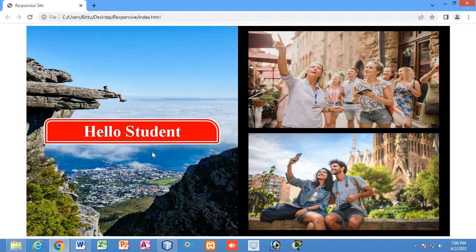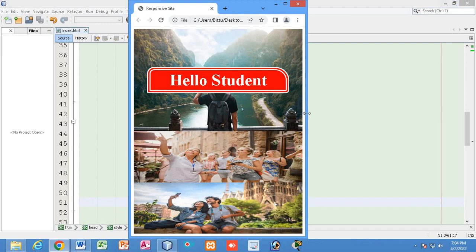Oh, this is how it will look. Now see, when I access the same in the mobile phone, at that time this will appear like this. Okay, so you can see now I want this to appear smaller in mobile phone. Not as large as it is looking now.